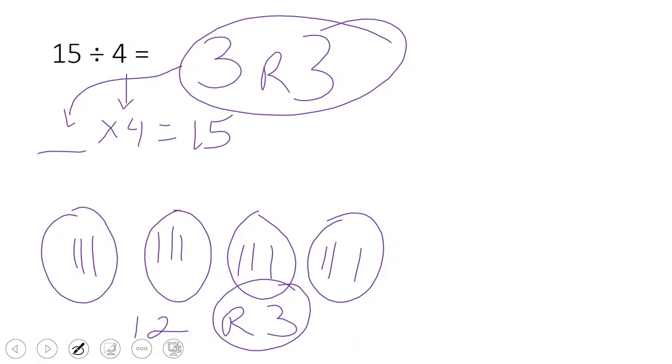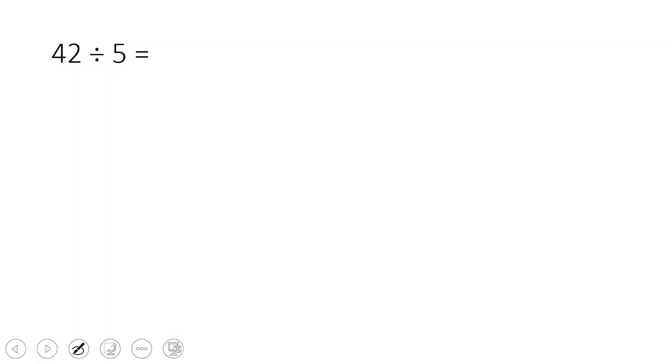Another way to look at these sorts of problems is using our long division format. So let's try that with this problem here. I have 42 divided by 5. Now in this problem, drawing a picture and passing out 42 items among 5 groups is doable, but it's going to take me a while. So I'm going to show you another method for solving this problem.